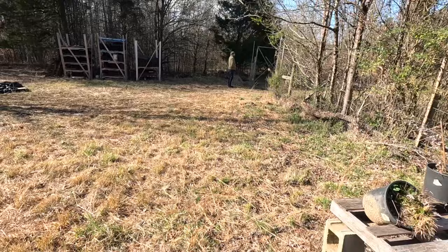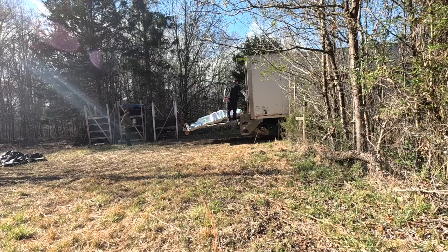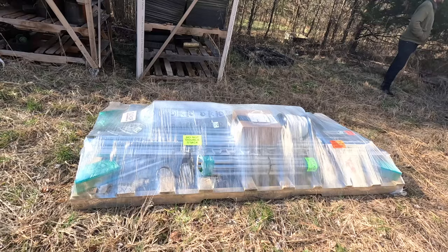First we got the pallet in. We had a freight truck come in, we unloaded the pallet, and it came beautifully packaged — everything was really clearly organized. I have built one already; this is our second one, so I was pretty familiarized with the whole process. Our awesome neighbor and friend Will came and helped me. Thank you so much Will for helping us put together this greenhouse.